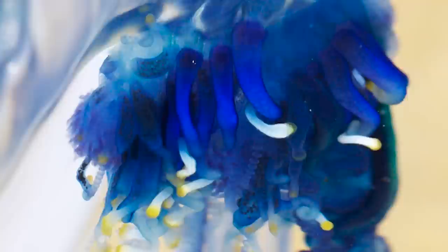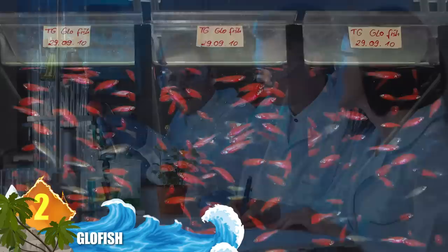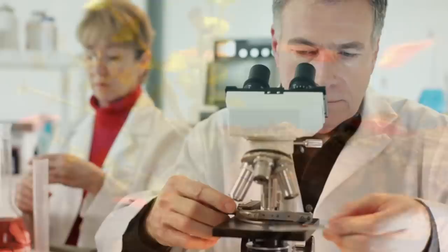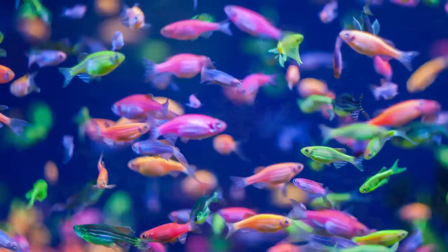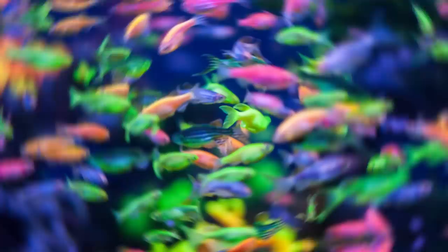Number 2: GloFish. These fluorescent fish were the first genetically modified animals to be made available as pets. Their origin can be traced to 1999, when scientists in Singapore were experimenting with fluorescent green proteins taken from jellyfish. Scientists implanted the gene into the embryo of a zebrafish, and it was absorbed into its genome. GloFish actually absorb light and then re-emit it — glowing might not be the exact word. The original idea was to create a fish that could detect pollution by glowing, with the fluorescent light becoming stronger the closer it was to environmental toxins. Today, these fish are sold at pet stores in a variety of bright colours, including Starfire Red and Galactic Purple.